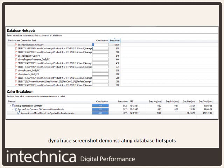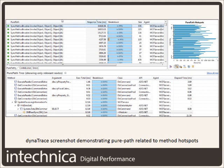the ADO.NET API. And then on the final slide, we'll just drill down a little bit further, and we sort of come back from the database back into the class method view, and this shows us that what we've actually got just reinforces that. You can see at the top here that Dynatrace has a term, PurePath, which is effectively a whole call stack for a particular transaction or event, and it doesn't use sampling, which is interesting.